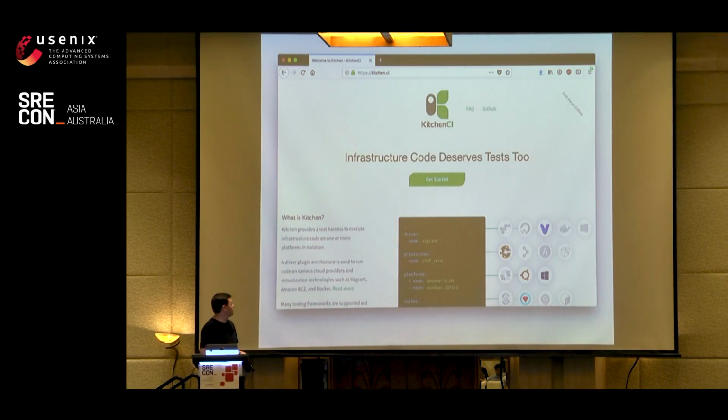So the first one that I wanted to highlight is Test Kitchen. This has grown out of the Chef community for testing Chef cookbooks, but it can also be used for testing other systems as well, like Puppet and Ansible and anything really. It's just a Ruby gem, so it's pretty straightforward to get set up once you've dealt with the Ruby ecosystem.